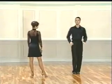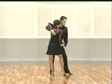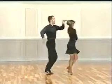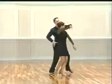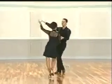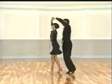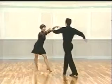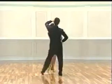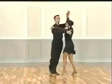We will now name the steps for you. We're going to begin with a little basic in place. A change of place with a double underarm turn. Continuing with an American spin with right to right hand hold. Another American spin with left to right hand hold. And a change of place, leading the lady into a whip. Continuing with another whip, this time a curly whip. And another whip, the reverse whip.